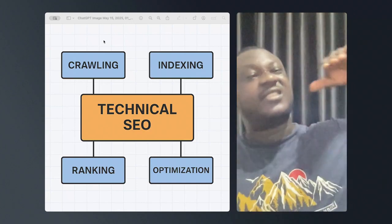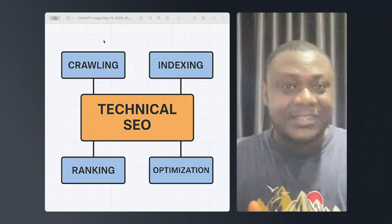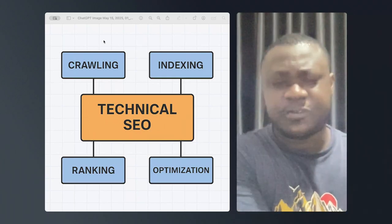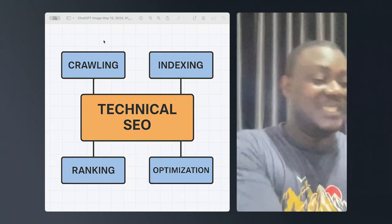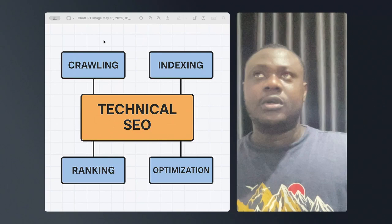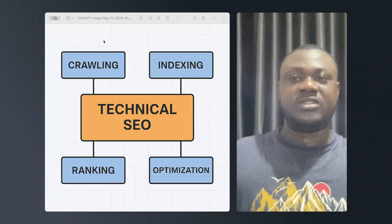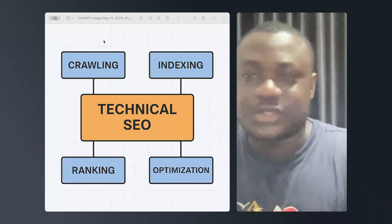It's because there are different types of websites. There is a corporate website, there are news websites, right? So Google gives preferential precedence to news websites because they know that they churn out content often. So Google crawls news websites in a different way compared to corporate or e-commerce websites. That's part of the things that would happen if you have a news website. You cannot just submit your website as if it's a corporate website. You need to submit to Google News, right? A corporate website will submit just to Google Search Console, right?